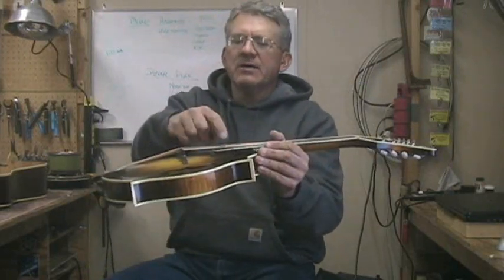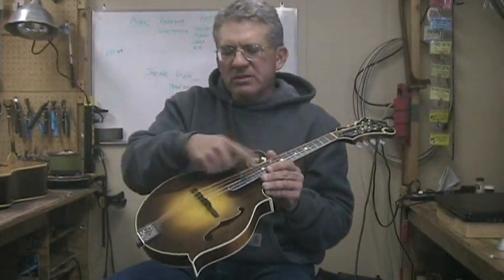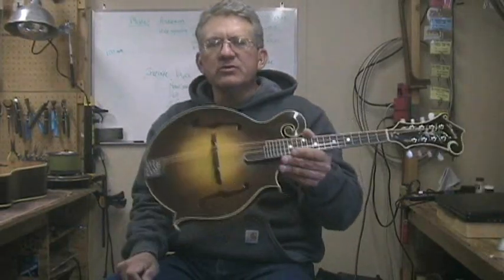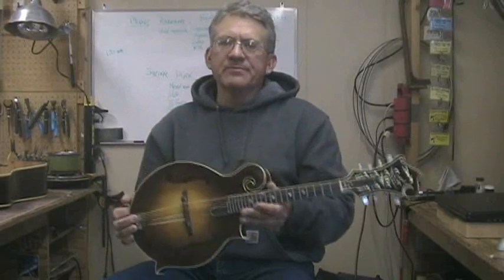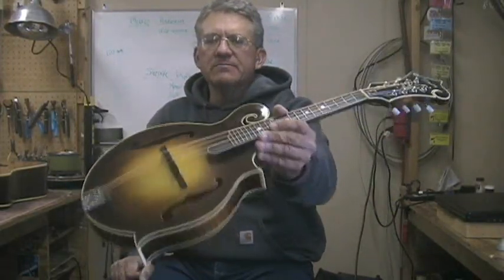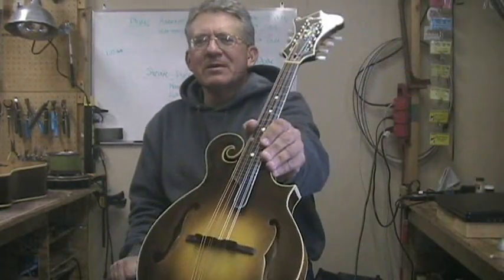I scalloped this out right here. A lot of times I like to go ahead and scallop it with the frets in place so that the tangs stay in there, and it's really hard to see from a distance. But this one, the tangs came out as I was doing it, so I had no choice but to go ahead and do the traditional kind of scallop, maybe.